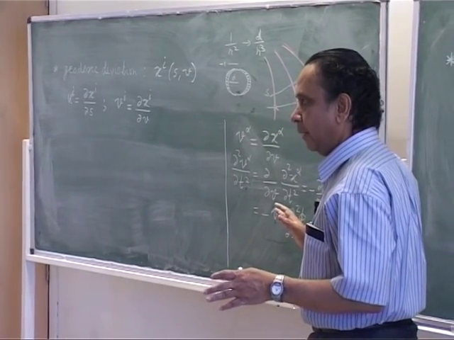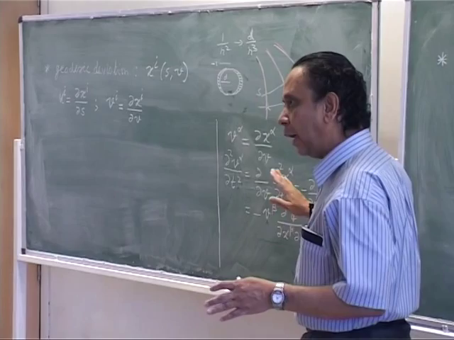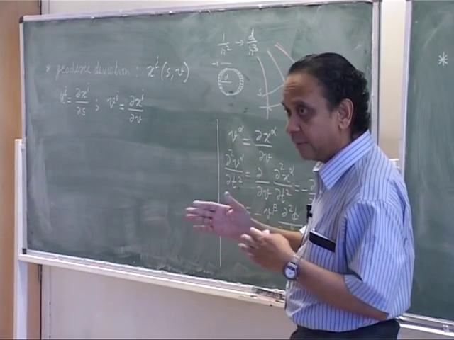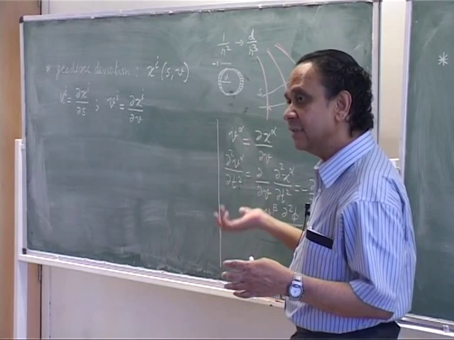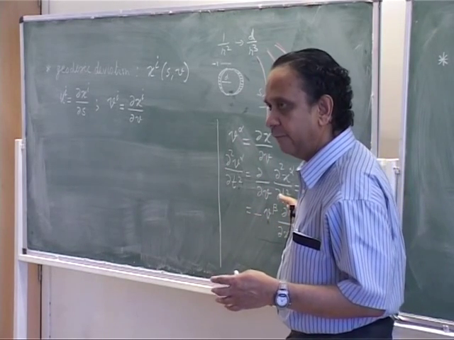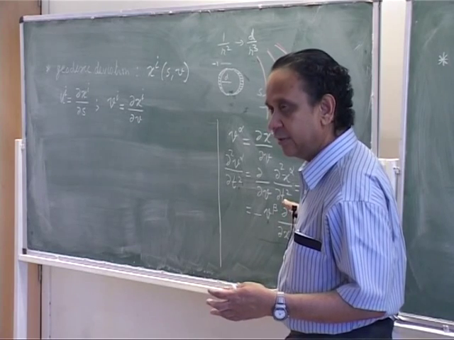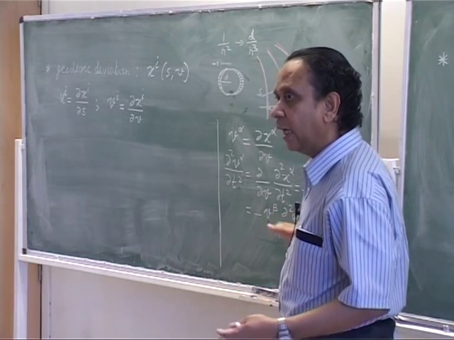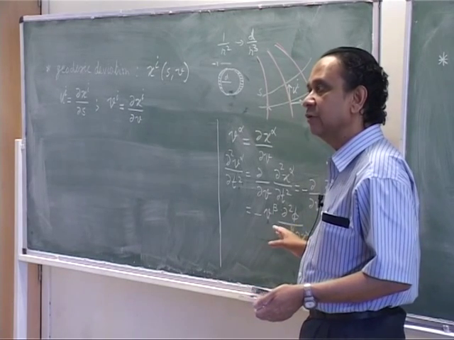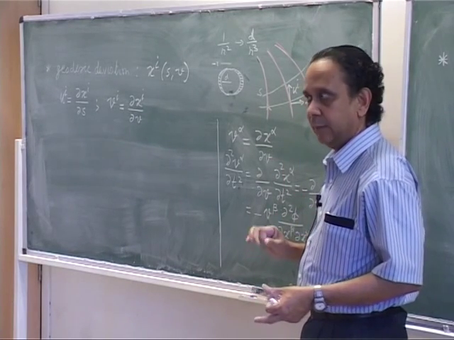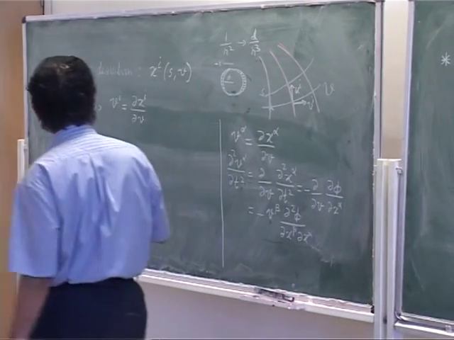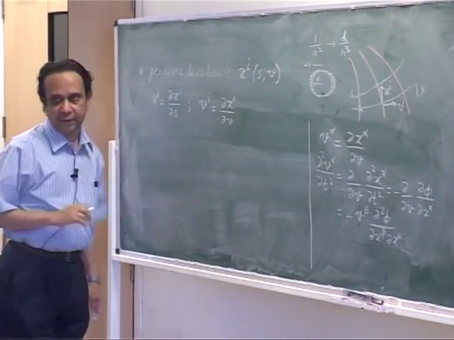Right? Because this tells you how, so to speak, the gravitational force is changing from place to place. And we have already seen that the gravitational forces are like first derivatives of the potential, which are like first derivatives of the metric. And if you want to know how that is changing from place to place, you have to look at the second derivatives of the metric, which is what we are doing. Okay, so this is what we should concentrate on. So I want to obtain the corresponding quantity here.